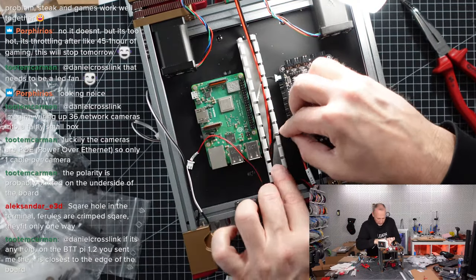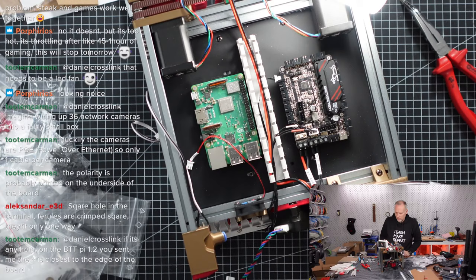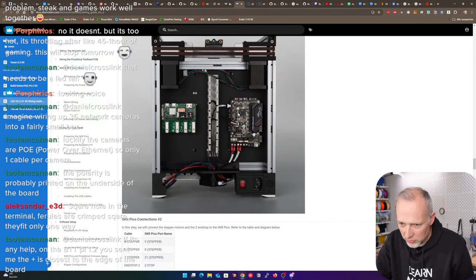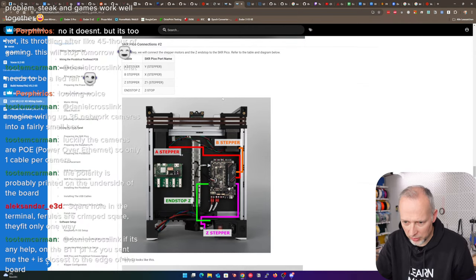So the NeoPixel cable is in, hopefully going to stay in. Now, what next? What next? I think we can get back to the LDO manual. So, yeah, I think that's more or less how it looks for us at the moment. We already have a few more cables in there, but that's all that we did. Now we can continue with the stepper cables.